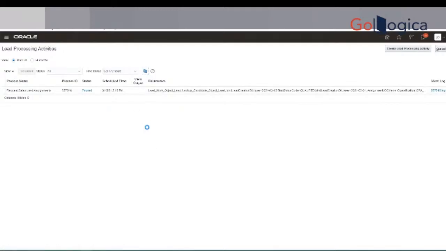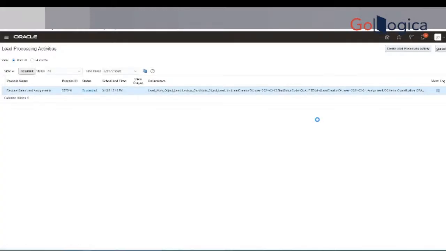I can refresh this. So this will pick up the default rule that you assign to the profile and then run the rule. Yeah, first I created the rule and then modified my profile option for the ranking rule. And then either I'm trying it on the UI or through batch process. Succeeded.